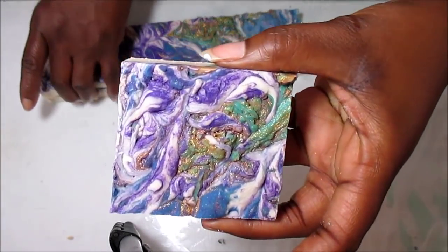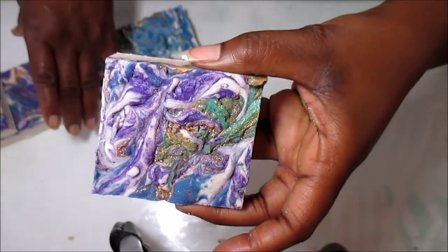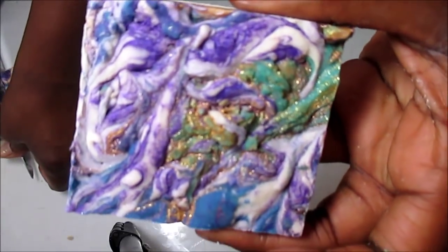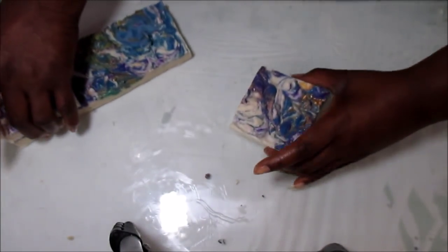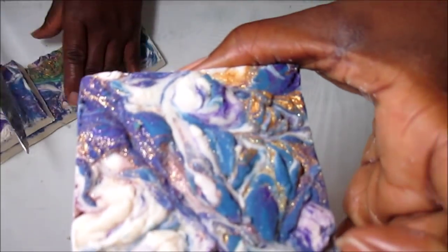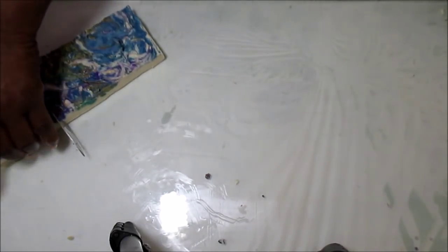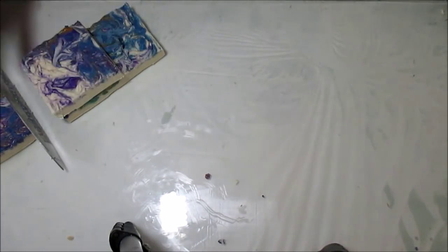Okay. Here's another piece. So I think I'm going to get, what, 16 bars. Yeah, that's not pretty bad. That's not bad. How many bars I'm going to get out of this. And these are going to go up, and they'll probably be like $3 or $4. Probably like $4, because they're still a good size, even though they're thin. And they'll be up in 6 weeks for those of you who are interested in buying.